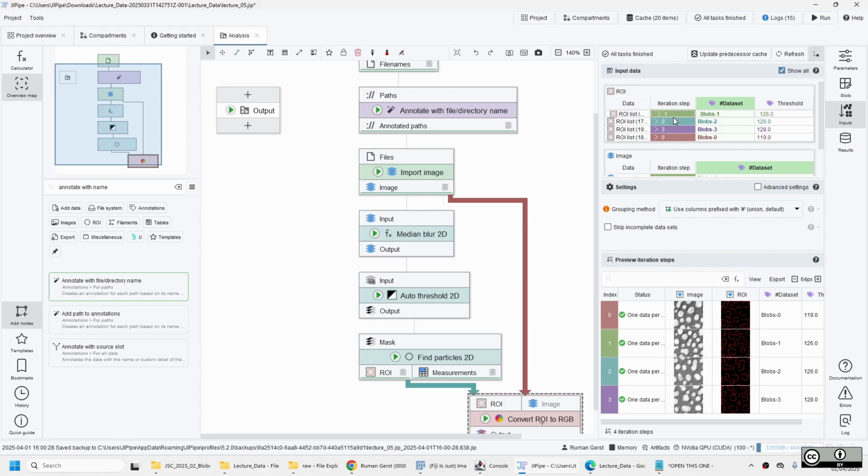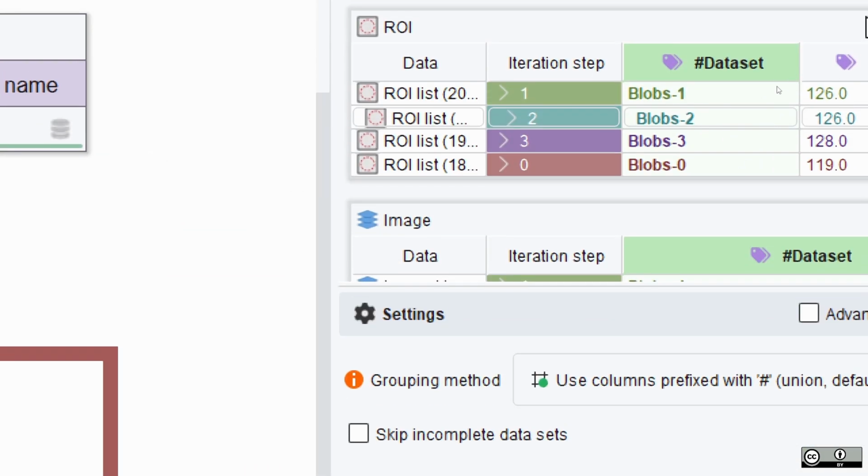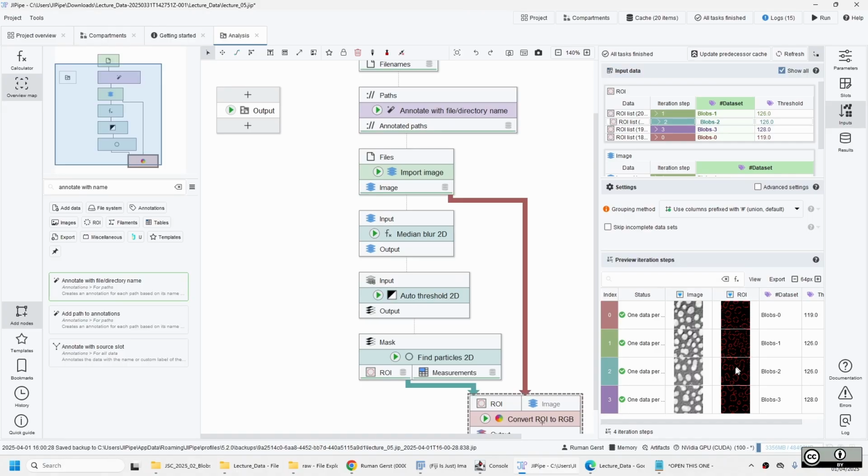This ROI list is uniquely assigned to iteration step 1. And you see here the highlighted dataset column in green because JIPipe tells us it will use this column from the annotations to discern the data. And then our iteration steps are absolutely matching up.